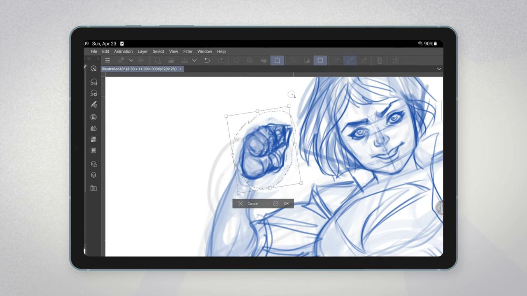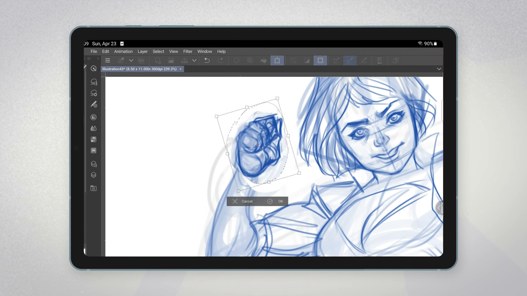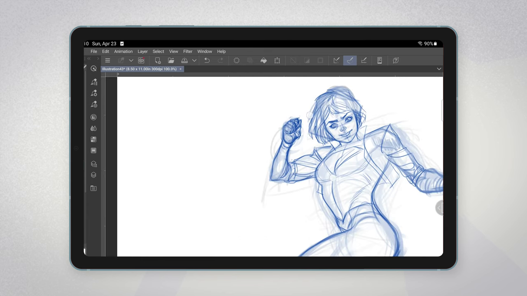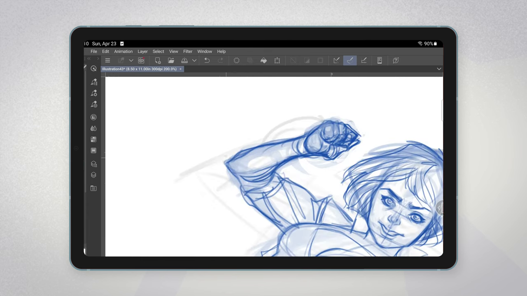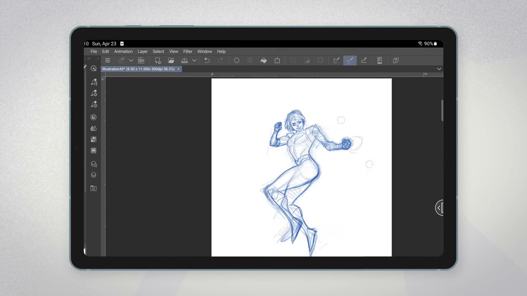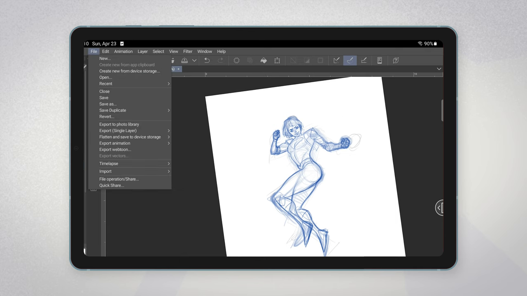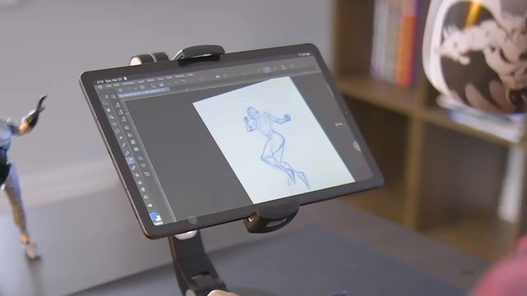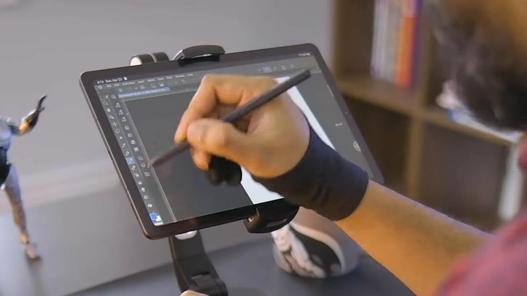But for jackets, capes, hair, belts, what type of boots they're wearing, those things can be figured out after you've figured out the anatomy itself. So that's exactly what you see me do here. You can see I just played around with the hand shape, trying not to do the flat fist that we normally see with most poses. I tried to raise the knuckle and play around with how the fingers are working.